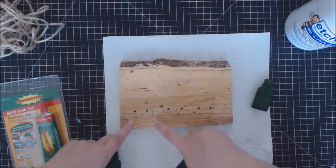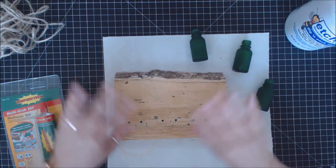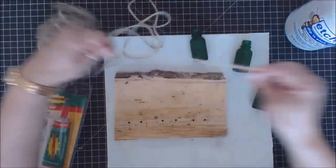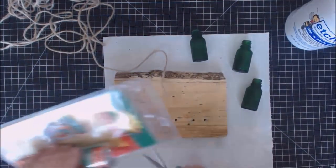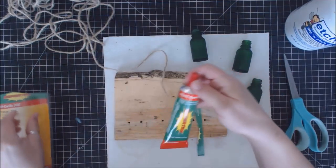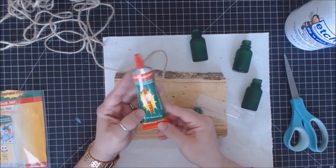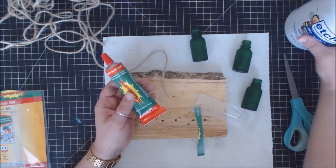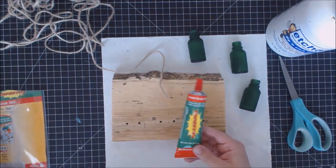I laid the jars down, marked holes, and drilled through the wood. It's mostly aesthetic — I want to add some beautiful jute twine to the bottles as a decorative piece. The glue I'm using is waterproof, which is important since we're using these as little vases. It has fast grab, it's strong, versatile, and if it gets wet it won't be a problem. It's from Super Tight — called Multi Grab 360. Link down below for all supplies, plus a coupon for 10% off.